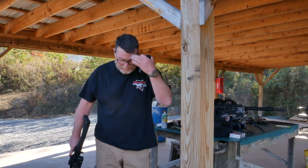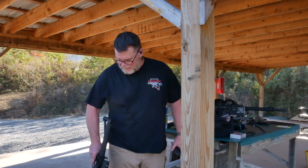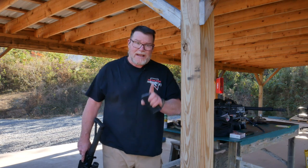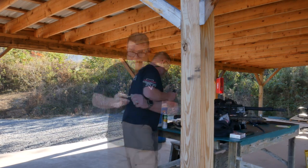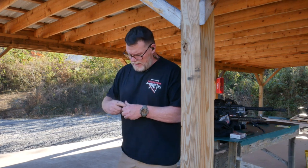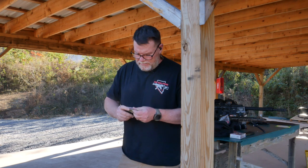I got another piece of paper, we'll put some dots, and go ahead and make sure this thing is zeroed. I like a 50-yard zero. And then with the 77-grain, let's test that out real quick. I'm only going to run probably about five or six through this thing — I don't like to give away my 77-grain. I know this guy right here did something with my optic. It is really dead-nuts accurate.